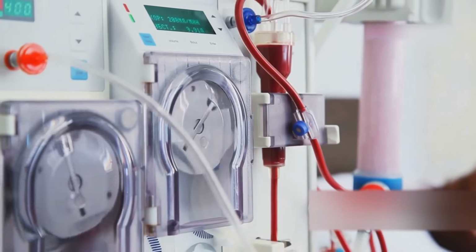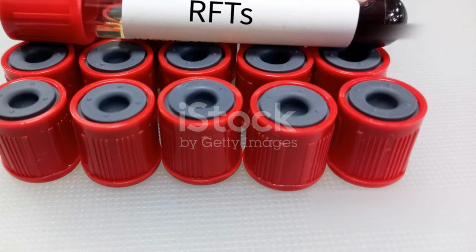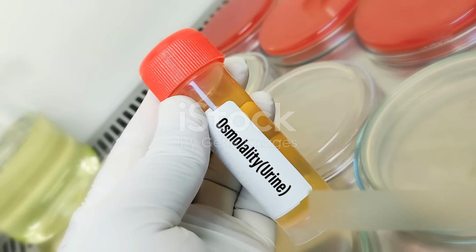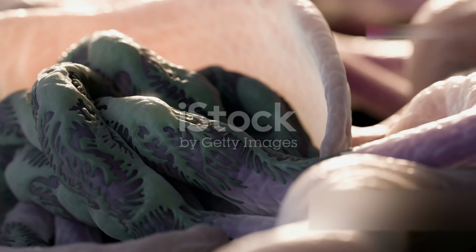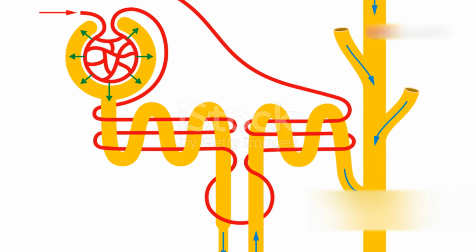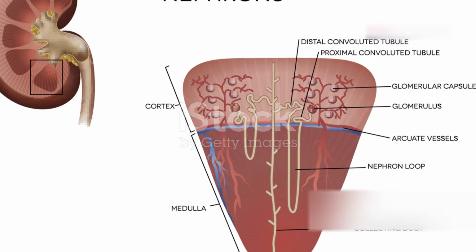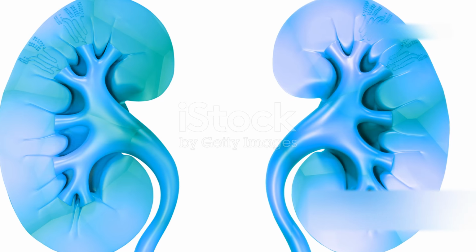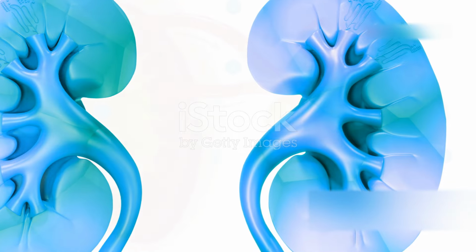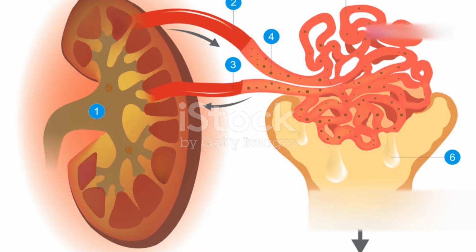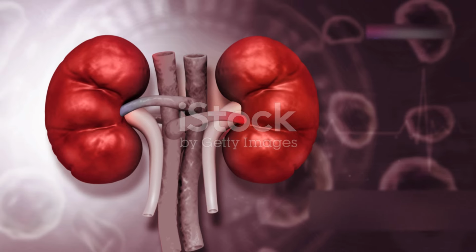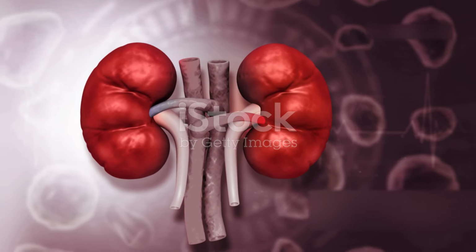Finally, tubular secretion occurs. Tubular secretion is the transfer of materials from the peritubular capillaries to the renal tubular lumen. It is the opposite process of reabsorption. Usually, only a few waste substances are secreted, including drugs, toxins, excessive hydrogen ions, potassium ions, and urea. This step helps to maintain the normal pH of the blood. The varied concentration of urine depends on the availability of water, which shows that kidneys also function as osmoregulatory organs.